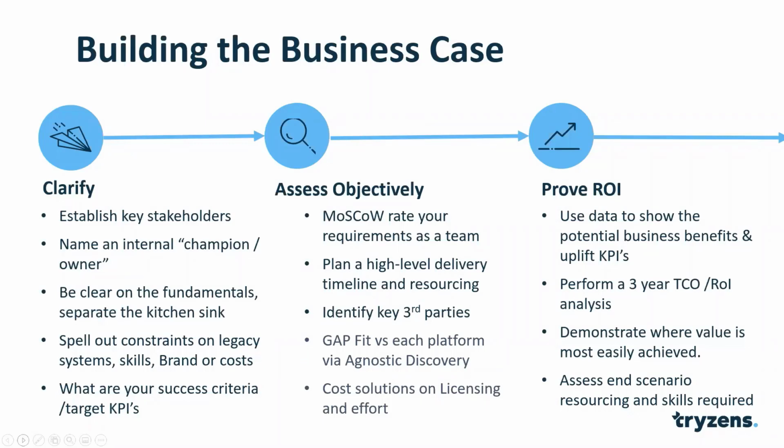If you've got a legacy ERP but you just cannot move away from it, or you've signed a multi-year agreement with a payment service provider that must stay in place, then those things need to be brought to the fore as well, because that will help refine the process of building your business case and the costs, etc., of integrating any legacy content or any brand requirements that must be displayed in the user experience, for example. Those things need to come to the fore.